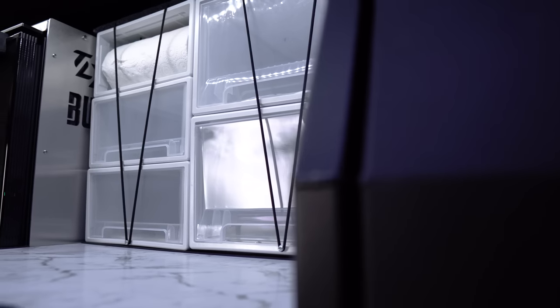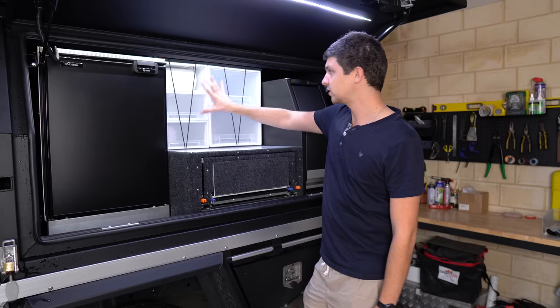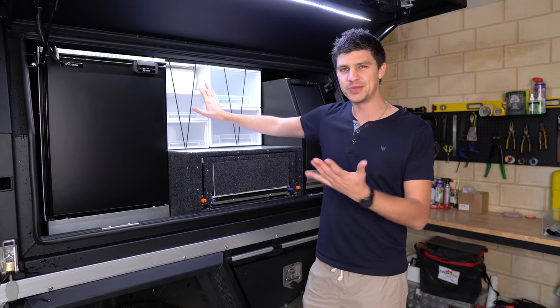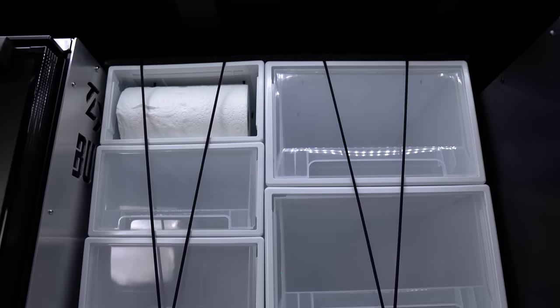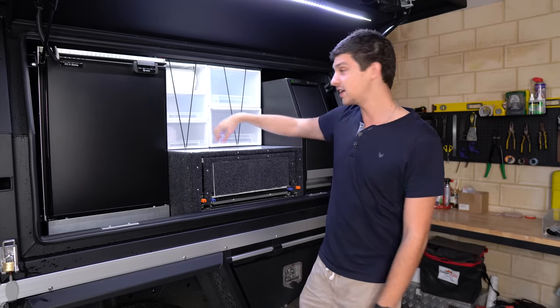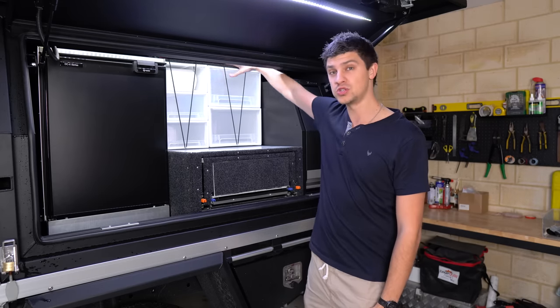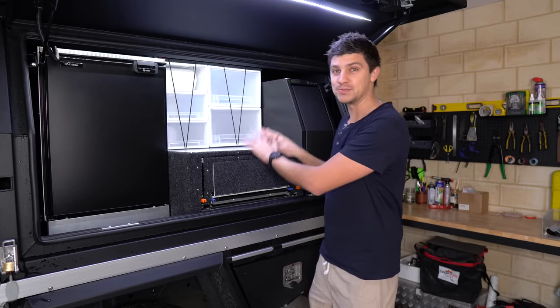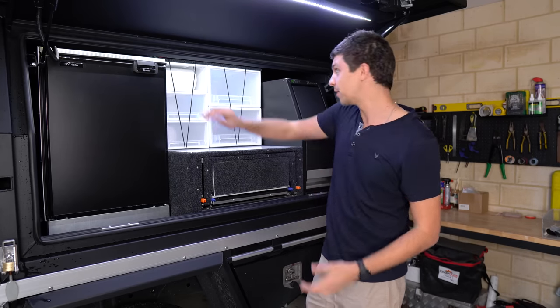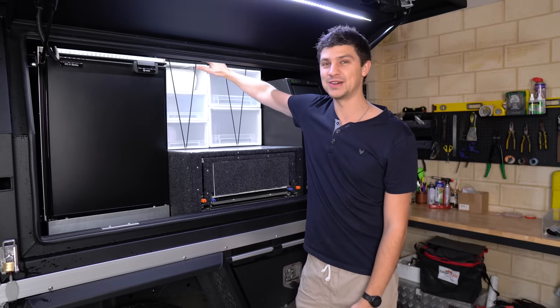So up the top here, we've got a set of 5 removable drawer units. I suppose time will tell how durable they're gonna be, but they should get us by for the next few trips at least. I've literally just plonked them on a piece of non-slip matting. I've then screwed a piece of wood on top to lock them all in place. And then I've strapped that whole unit around this main kitchen bench using a ratchet strap. And now that is firmly in place and not going anywhere.